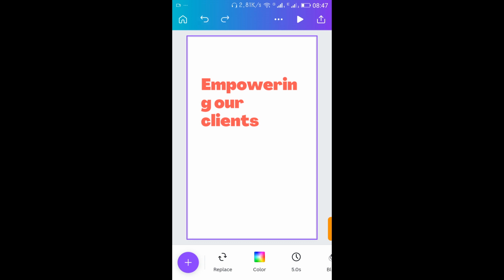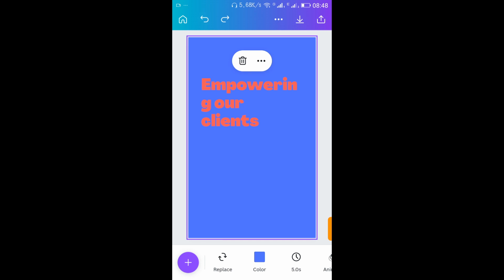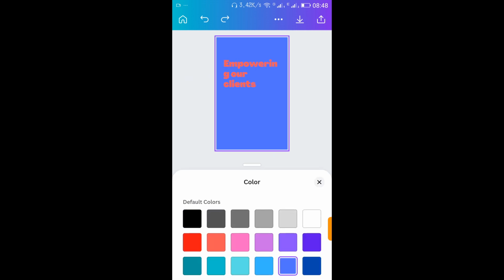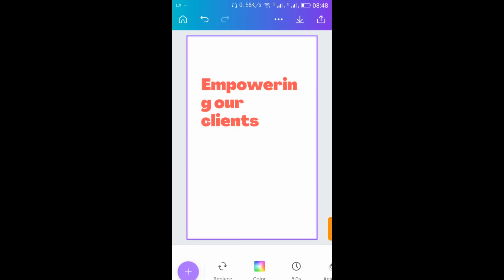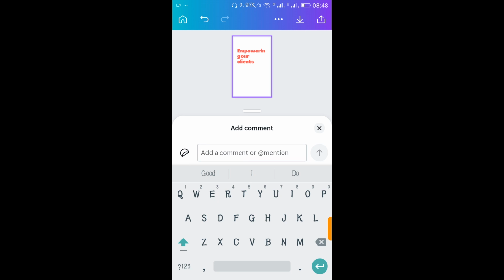No, I do not want fonts. I'm just going to go back. So these arrows on top are my arrows for either going back or going forward. If I made a mistake or I did something I didn't understand, I could just go back and forth. So I'm going to change my color back to it, then animate to comment.